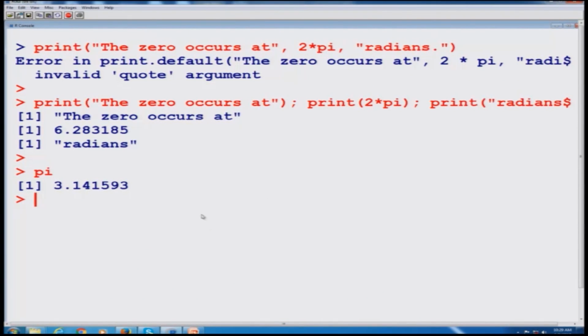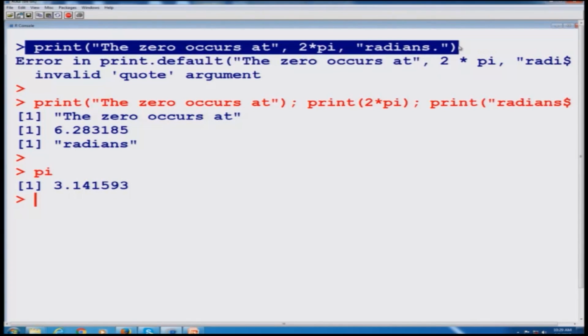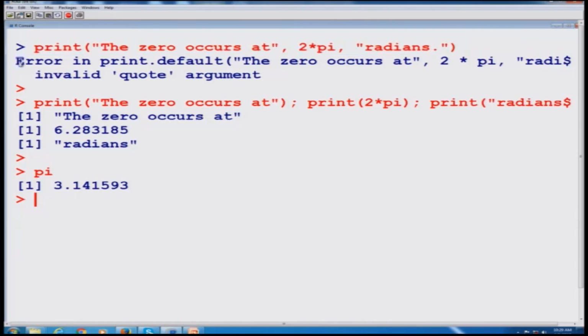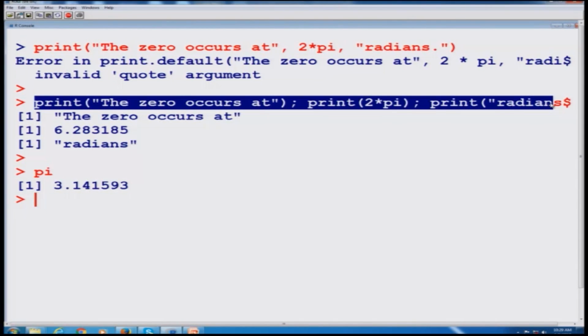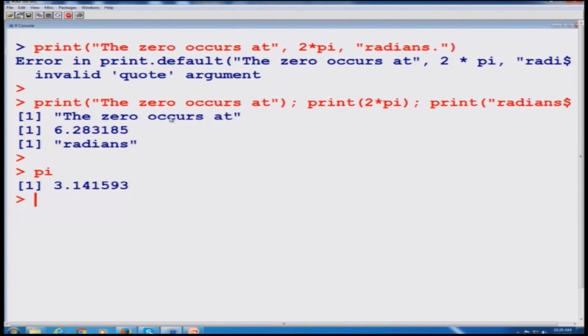First of all, you can see here what we had discussed in the earlier lecture, that when we try to print something like this, it gives us an error. Then we tried the same thing by dividing the entire sentence into 3 different print functions, but it gave one string in a row, first row, second row and then third row, and the value of pi was something like this.